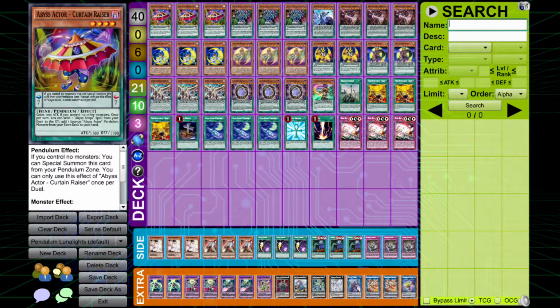You don't really need Ash Blossom. I feel like those are a brick. Ghost Ogre, you don't need them. They're a brick. This deck is a fun deck, and it's an OTK deck, and you want to OTK, so you want to have your combo pieces to OTK and not have so many hand traps to brick yourself.